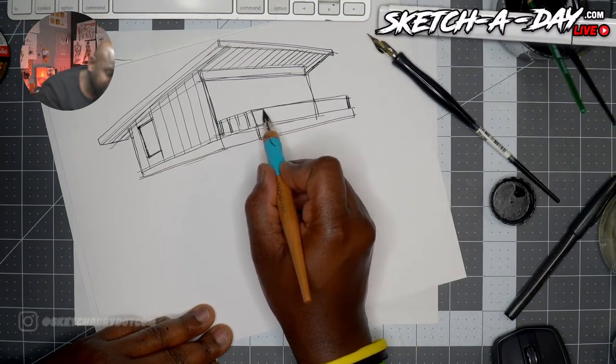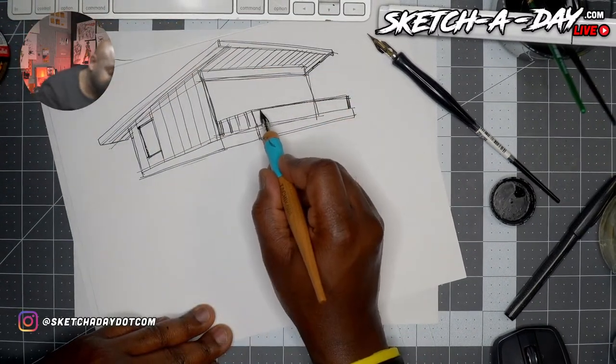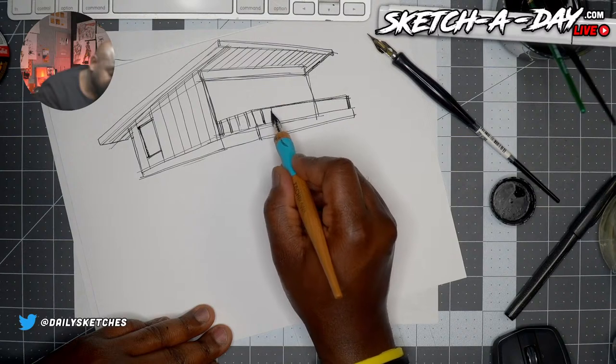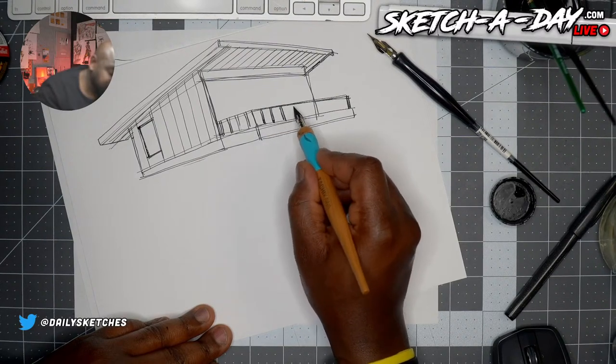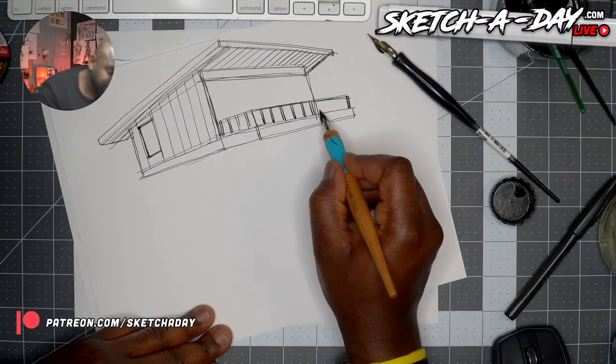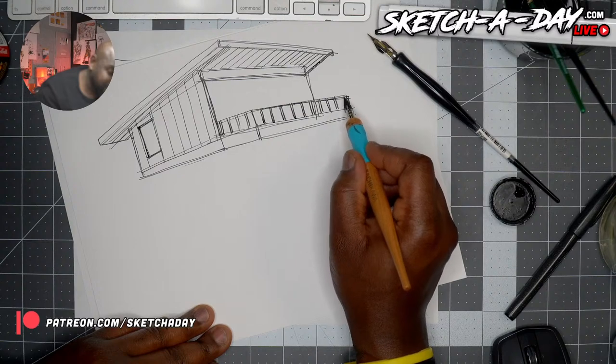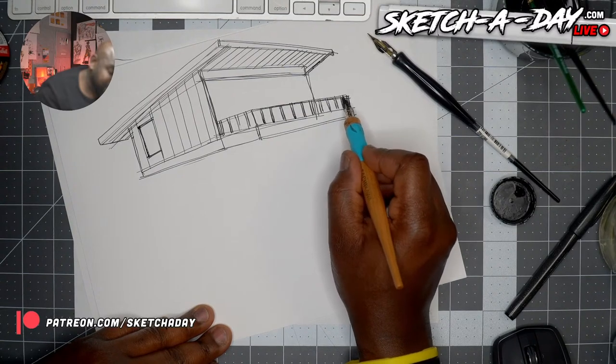Have you used calligraphic pens? I know Mecha Art has. Mecha Art is watching on the YouTube. I know you have. I'm just curious. Has anyone used dip pens? Do you like them? Do you have any tips for me? Because I'm kind of just learning too.